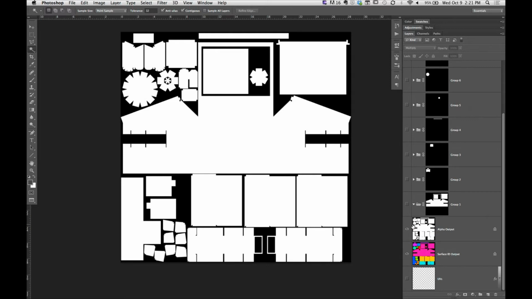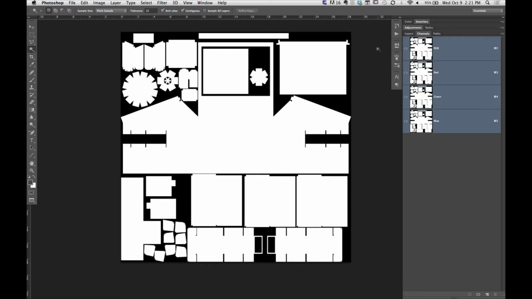Now let me show you how we're going to want to use this, okay? Because this is pretty neat. I dig it in many ways, okay? With my alpha output active, check it out. I can go over to my Channels tab, and the Channels tab will allow me to very quickly make a selection that's generated from the black and white tonal value of the pixels on the screen. We can do that just by holding down the Command key and clicking on any one of these 3 channels.